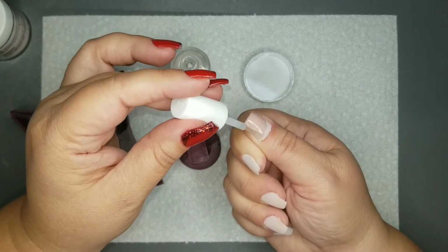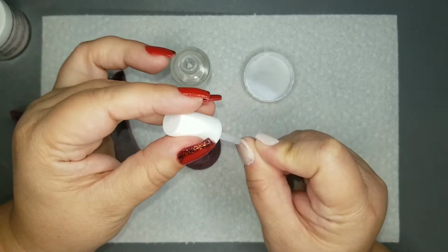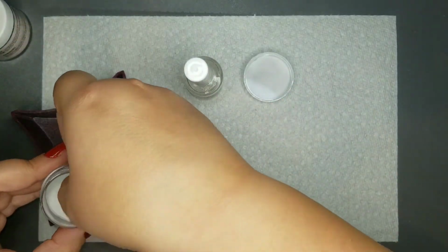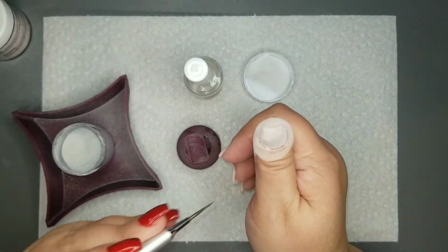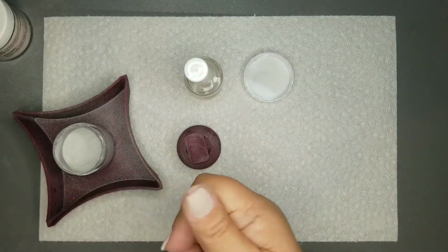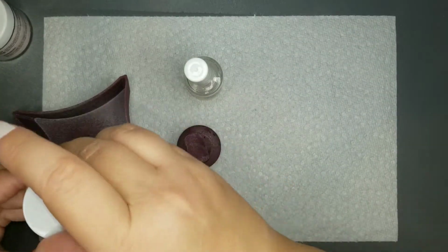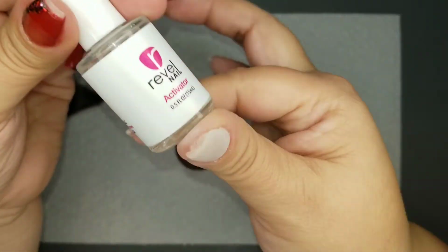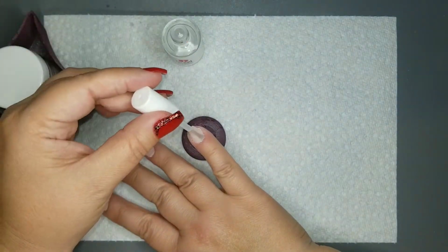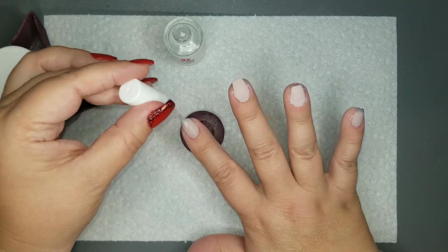And you'll notice too when I'm applying the base coat, I actually got this tip from YouTube channel Amnea's Wish. So go check out her mani. She does some really beautiful manis. But she said that when she's applying the base powder, she doesn't start all the way back at her cuticle line. She kind of starts in the middle of her nail because you have the most base liquid on your brush when you first take it out of the bottle, so that way it's not all globbed on or thick at your cuticle line. If you start in the middle of your nail, you can always push it back from there, but you can't push it back from your cuticle line, if that makes any kind of sense.